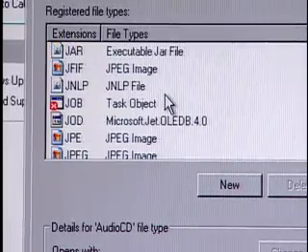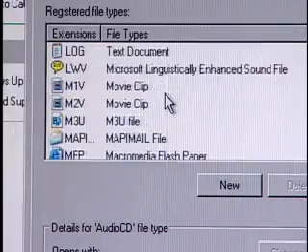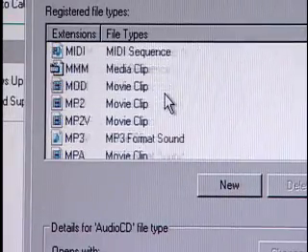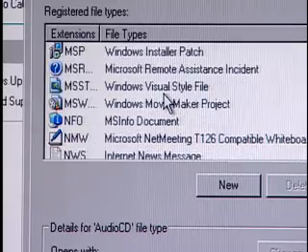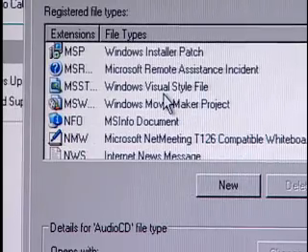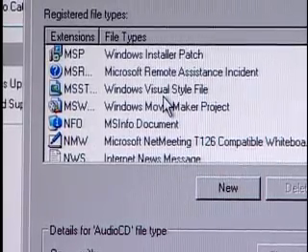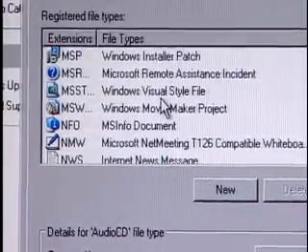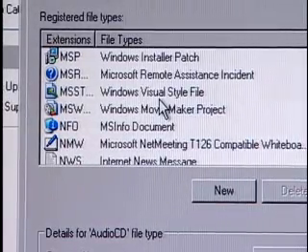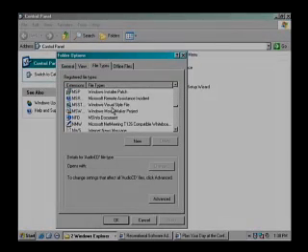If the computer doesn't know what to do with the files that are using that extension, then it gets tripped up, okay? And what will happen is you'll get an error. I think we'll be able to show that error here in just a second. The error will basically come up and say Windows doesn't know what to do with this file, and then lets you choose from a list. So it can get really confusing.